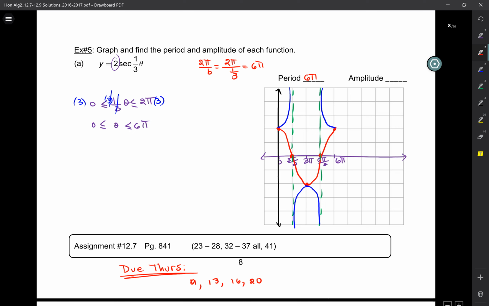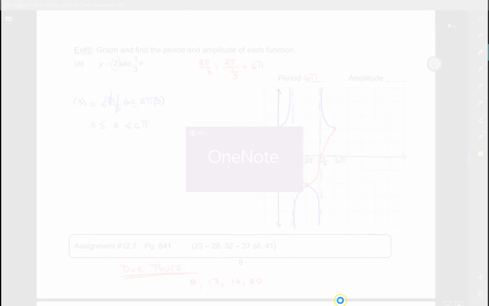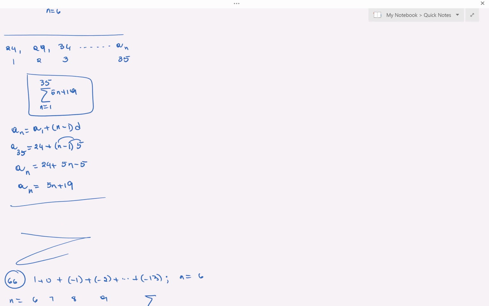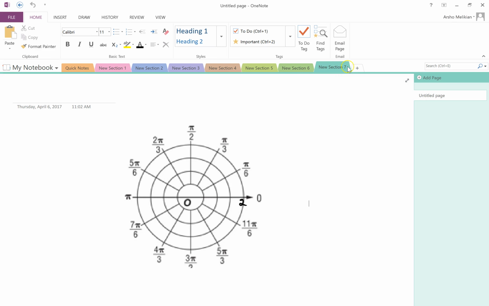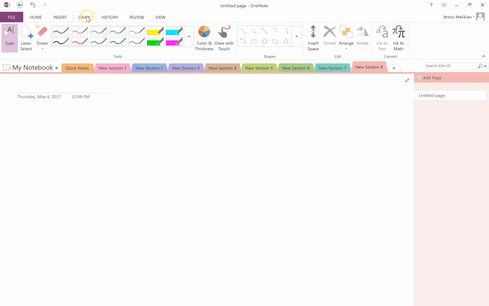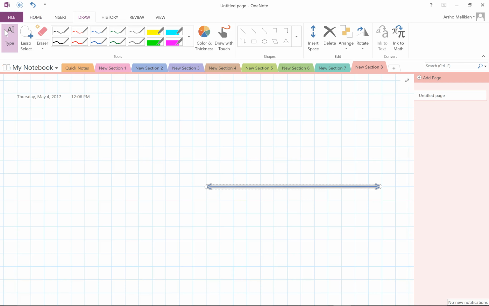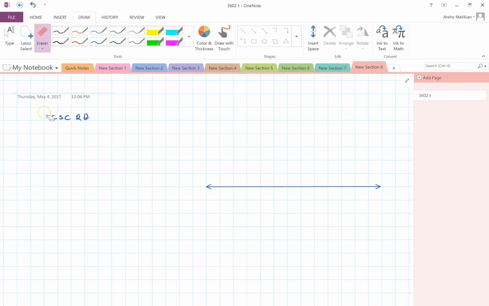All right. I have time. I'm going to do one more. Let me open up a grid here. Yes, I'll go back in a minute. But let's see. All right, so let's draw cosecant of 2 theta. And you know what? Let's put a 3 in front. Okay? Or you know what? Let's make it a half. Make it a little bit more fun. So y equals 1/2 cosecant of theta.